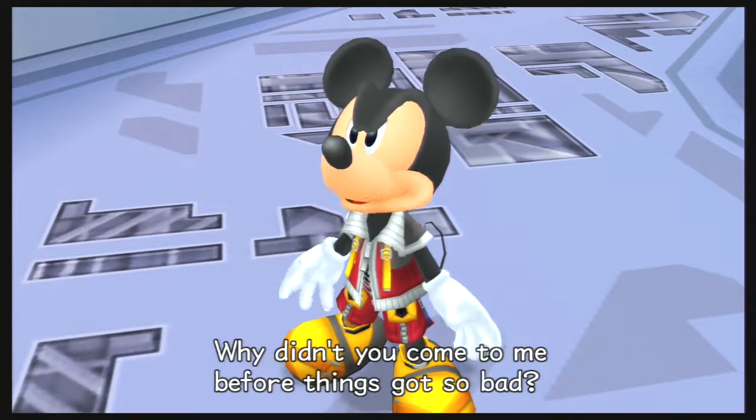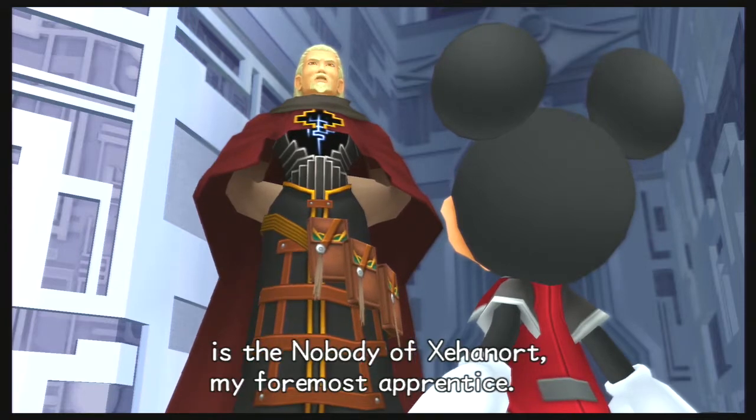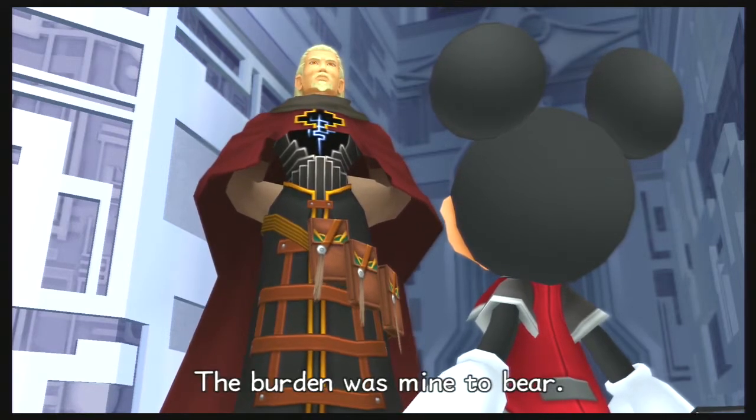Ansem the Wise, why didn't you come to me before things got so bad? Well, unfortunately, my friend, you are a mouse. And despite the fact that you are a Keyblade bearer, a Keyblade master trained under Yen Sid, I can't accept leaving the fate of the universe in the hands of a mouse. And besides, I had no means to travel to and between worlds like you, Mickey. First you were shooting all over the place using a star shard, then you built a gummy ship out of the barriers between the worlds. What the heck was I supposed to do? How was I supposed to come and find you? I was stuck here in Hollow Bastion, used to be Radiant Garden, and then I got plunged into the realm of darkness. The only person that I had to talk to there was that Aqua Girl. Xemnas, the organization's superior, is the nobody of Xehanort, my foremost apprentice. The burden was mine to bear.